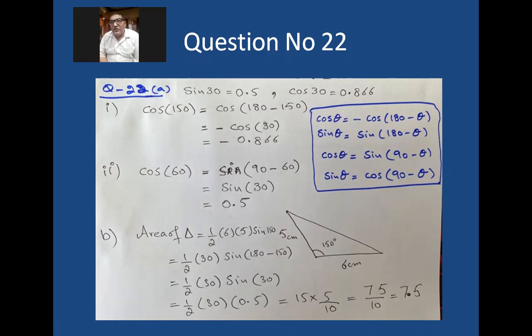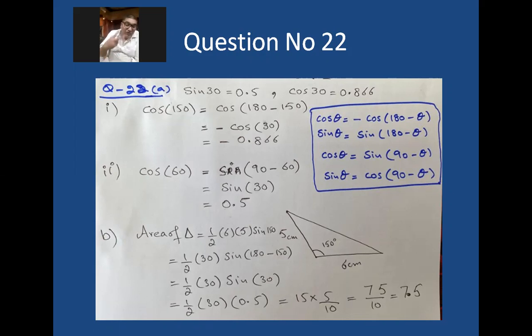Okay. So here we have the value of the cos 150 is the question to us. You know, 150 can be written as 180 minus 150 according to the formula. So the cos 150 value will be equals to the minus cos. Here I forgot to put a negative sign. So put a negative sign here. So minus cos 180 minus 150, that will be minus cos 30. Cos 30 value is given to us, that is 0.866.